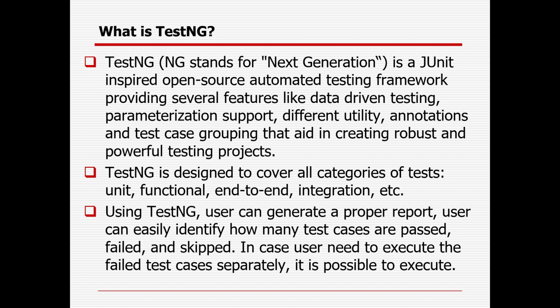Using TestNG, the user can generate a proper HTML report, and whenever you deal with a BDD framework, you can generate some sort of JSON report, XML report, or HTML report as well. You can deal with the Extent report as well. So the user can easily identify how many test cases passed, how many failed, and how many skipped. Why skipping is important, I will cover.